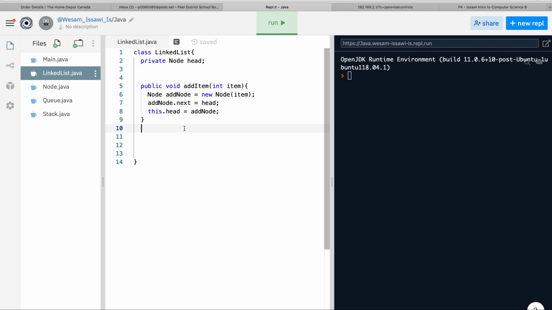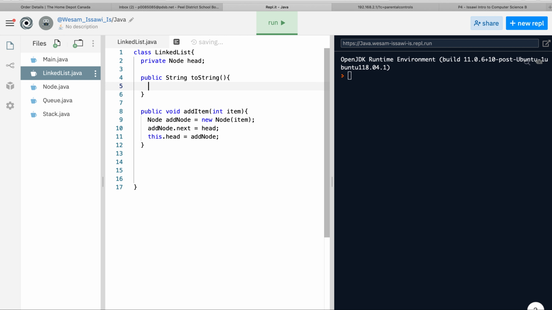Now, what if we wanted to create a toString method? How would we do that? Well, we would say public string toString, and we'd say, well, our string would always start as result equals nothing.